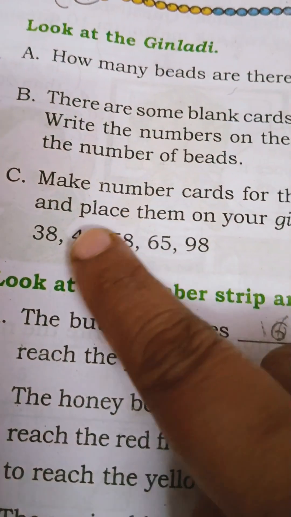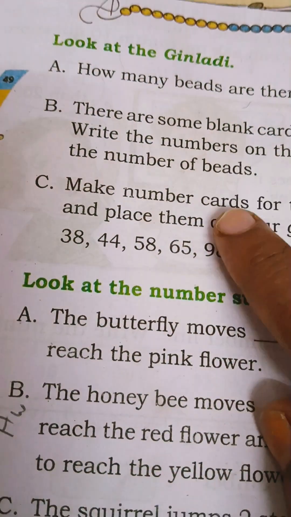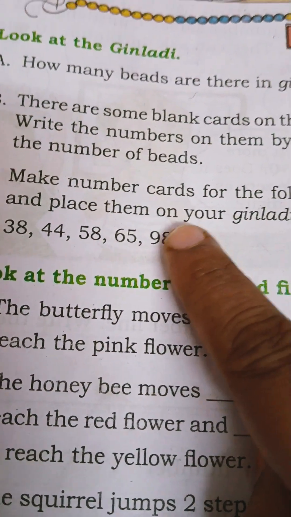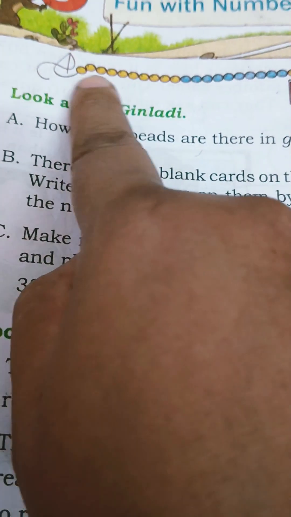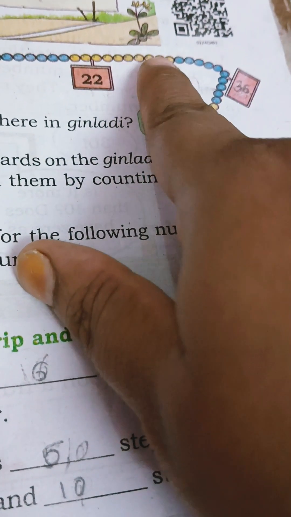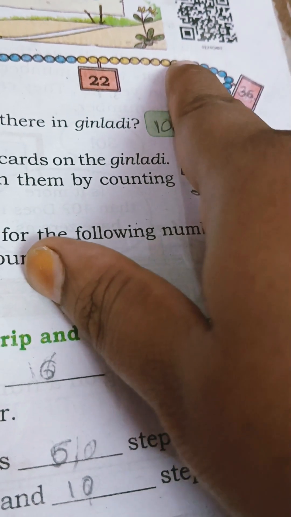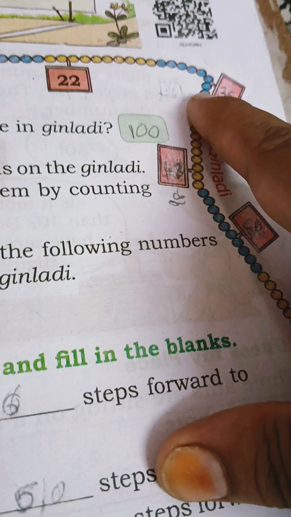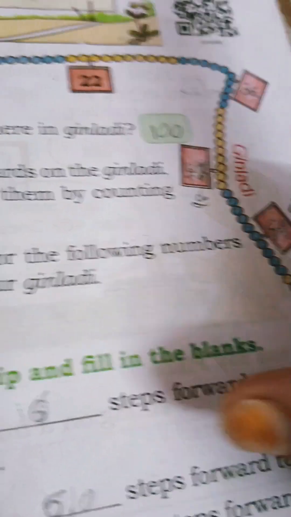Up to 38 you have to make one card, up to 44 another card, up to 58 another card. Like that you have to count: 1, 2, 3, 4, 5... up to this, 22. Up to this, 22, 23, 24, 25, 26, 27, 28, 29, 30, 31, 32... up to this, 36. Next, 37, 38. You have to make it here, 38 blank.